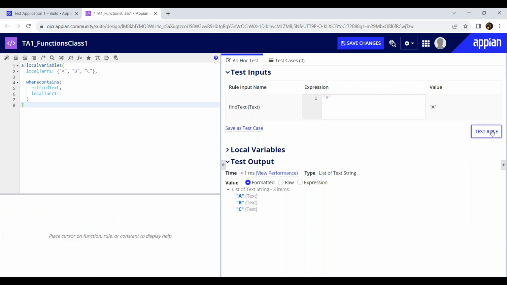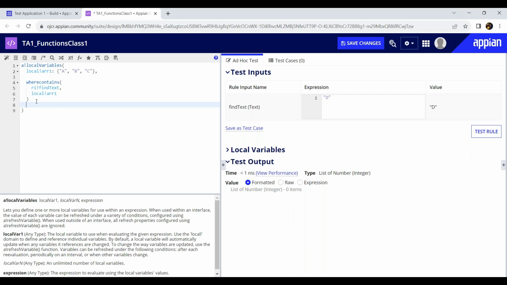Now if I click on test row, I'm getting 1. It means that whatever text we're trying to find is available at index one. If I try to find C, I'm getting 3. If I pass D, I'm getting null: no integer, no item, 0 items.